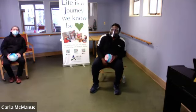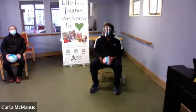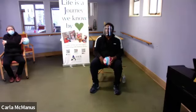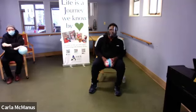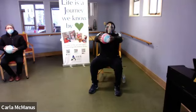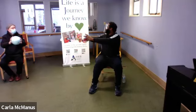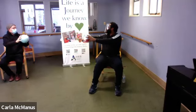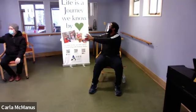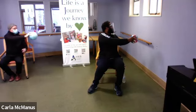All right. Now that we're nice and loose, we're going to start stretching out our arms first. First thing we're going to do is trunk rotations. We're going to take the ball, push it straight out, and rotate to our right and look over our right shoulder. Other way. Your right shoulder. There you go. Then we go back to the left and look over our left shoulder, both hands on the ball.